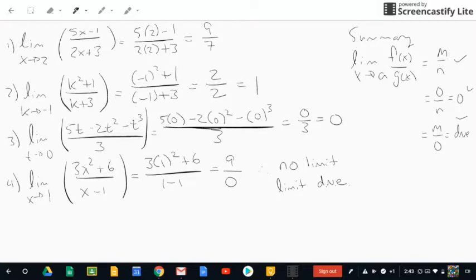I'm fine with that. There is one other scenario that does pop up. What happens if you've got 0 over 0? Or you will find here even infinity over infinity. Then the answer is, I don't know. And that's what we're going to look at next.